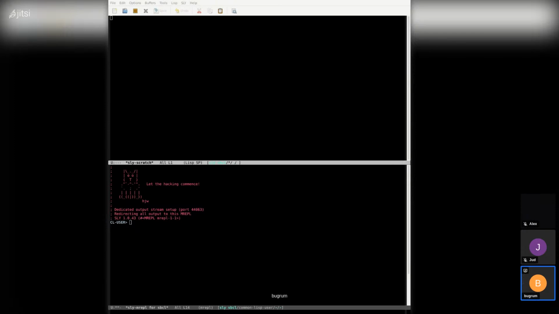Before we start showing demos about qlot, I thought it would be important to discuss the use case that qlot tries to solve. And for that, we need to revisit ASDF specifically, and eventually what Quicklisp solved, and what was built on top of Quicklisp, which is what qlot attempts to solve.